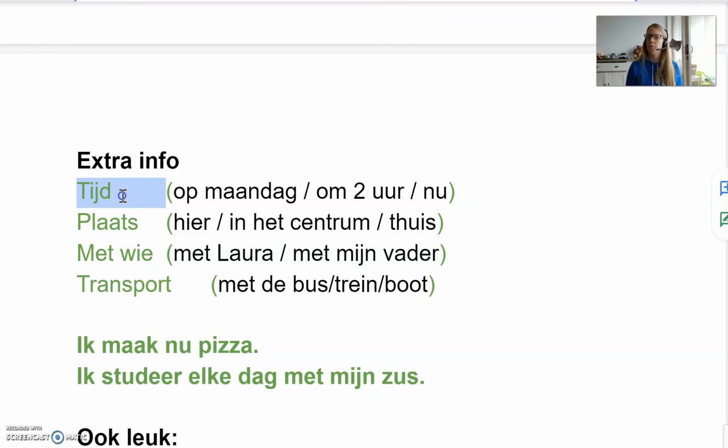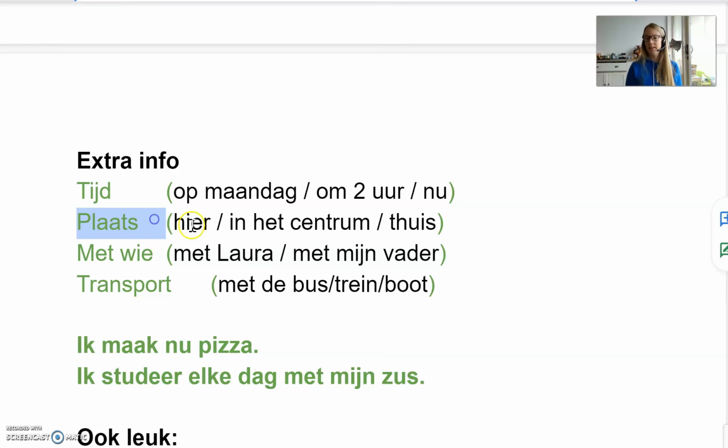I have more times, so for the times it would be useful to study the days of the week, but you can learn also the months. They are very similar to English, so that might be an easy way to start. The numbers, they are quite basic. You do need to study some numbers.